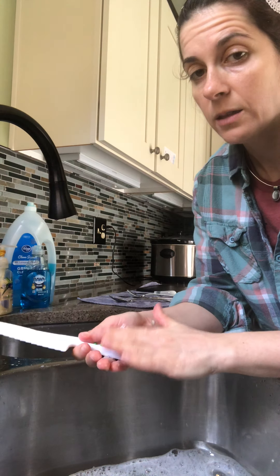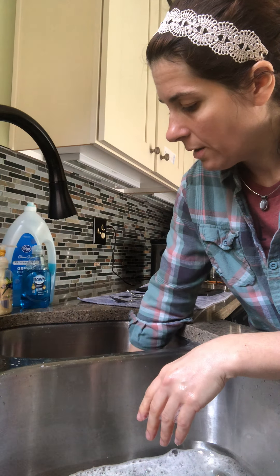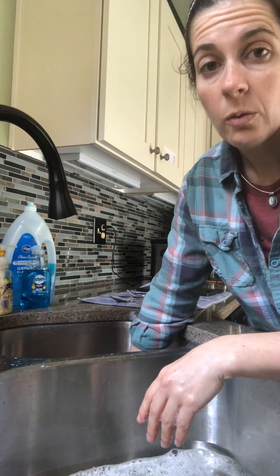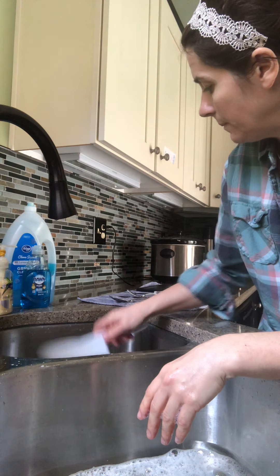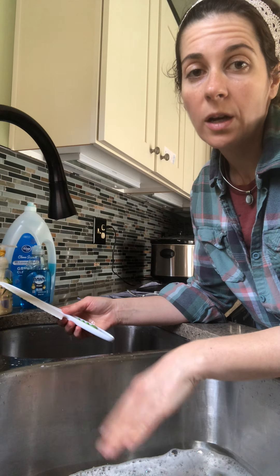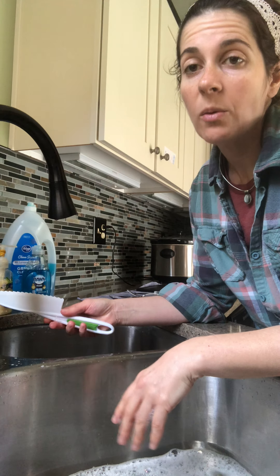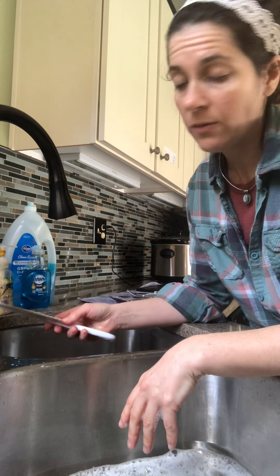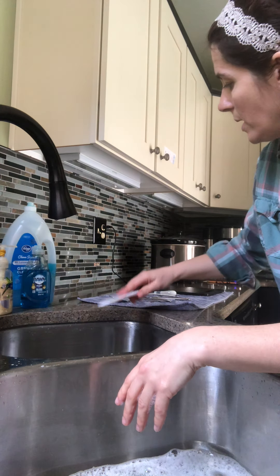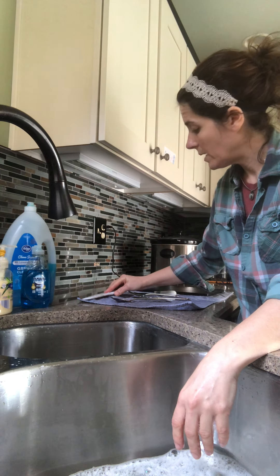When we move to the rinse side of the sink, keep your hand on the handle of the knife, submerge it, and rinse it off — but we never want to let go of it, we never want to lose track of that knife. When we are done washing cutlery, we want to always put it in the same place every time so we know where to anticipate it and are not ever surprised by the blade. We're going to put it at the top of our dish towel with the blade facing away from us.